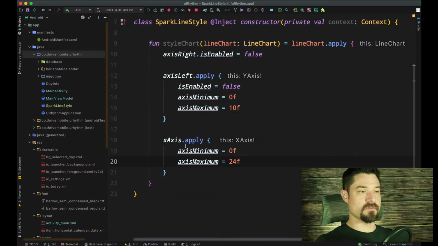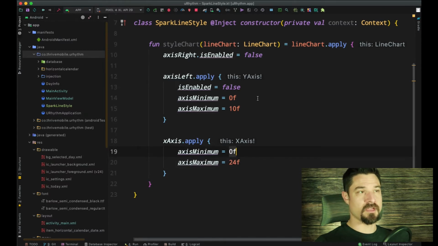So 0 hour is midnight, and then 24 is midnight. So from midnight to midnight. We probably are going to want to make this configurable by the user, which is why, again, I'm injecting all of this, so that this will be able to look that up depending upon how the user sets everything up.